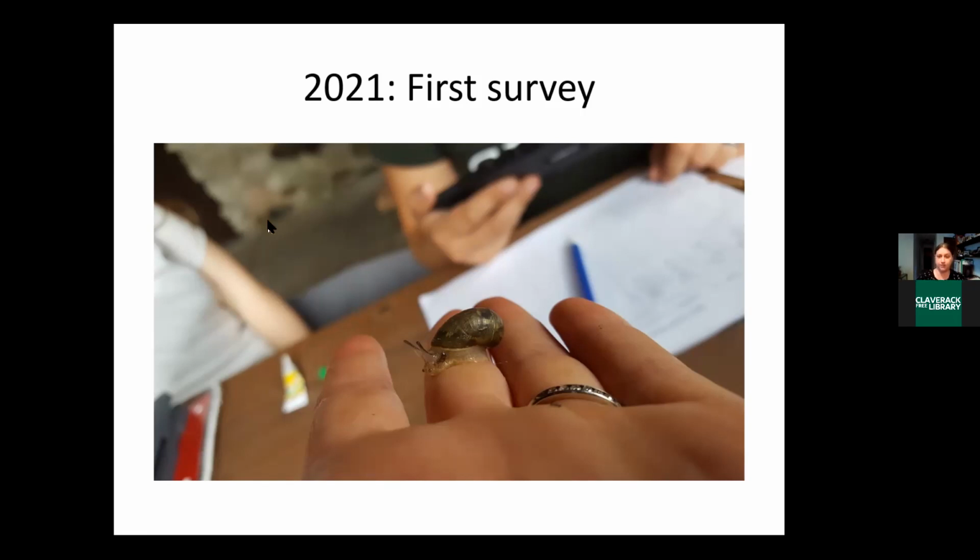So this is a very, very exciting finding from just a week ago. This is actually one of our captive reared and released snails that we found back in the wild. So we released them in September, and that means this particular snail grew up in the lab, went out into the wild, overwintered, and now was found surviving. And this is one of 3 that we found out there last survey. So we're really excited that at least we know that they can make that transition from captive life back into the wild.